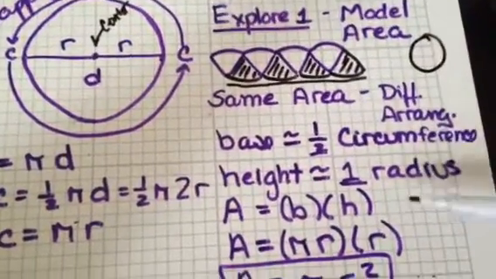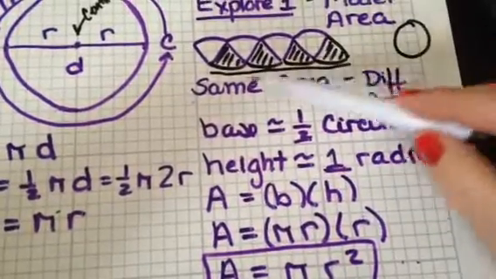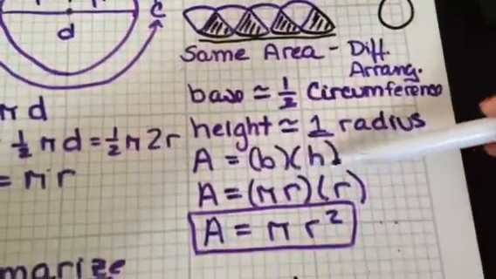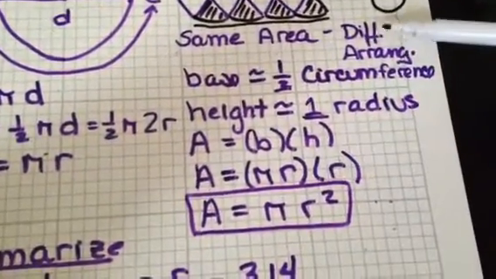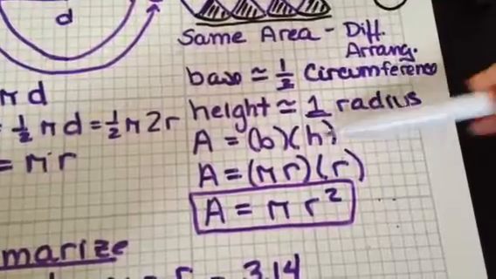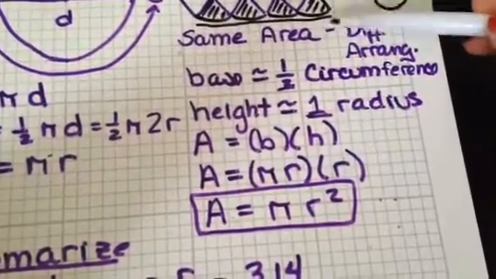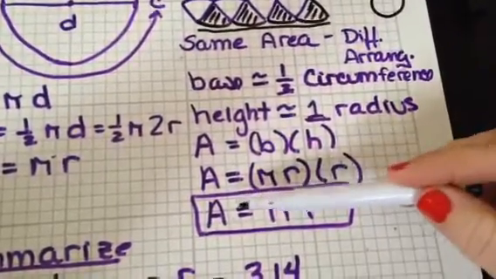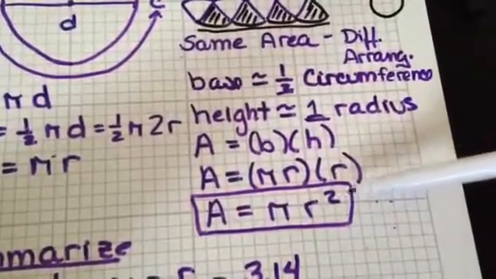All right, so now if we take an area, how do we do an area of a parallelogram? Well, it's the base times the height. So we take the area for the parallelogram, and we have base times height. The base, we just figured out that 1/2 the circumference is equal to pi times r, and the height of this is equal to r. So pi times r times r, well, that's going to be our famous area of a circle equals pi r squared.